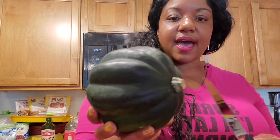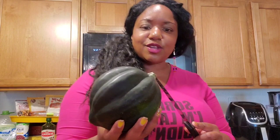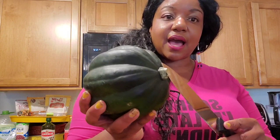So next, how to actually cut the acorn squash. All right, so we have a knife here. I'm actually going to do this on a cutting board, but I wanted to show you two things. One, you see here that you have your stem, and surprisingly enough, Walmart already had it trimmed down. I think it probably came that way from whoever sold it, but the stem is already trimmed down. You can trim it down a little bit more if you don't want it to protrude.